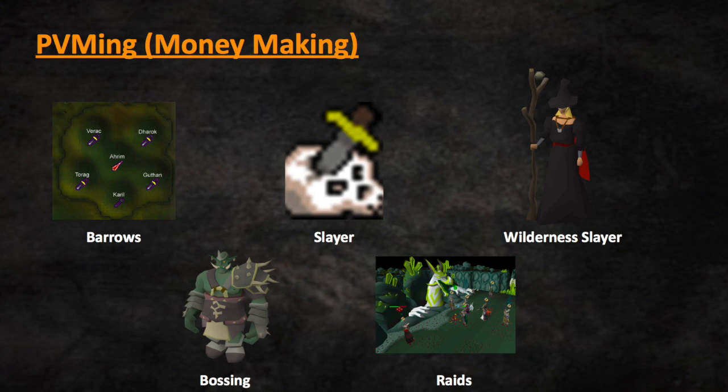There are many PKers at Barrows, including myself, so make sure you have a teleport out and have decent magic defense in order to not get frozen by PKers. And the Black D'hide set offers good defense. Watch the How to Escape Pkers part of the guide for additional information.